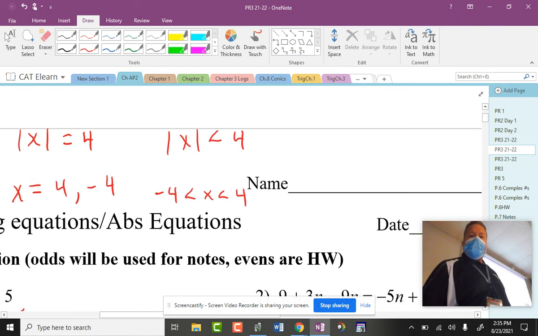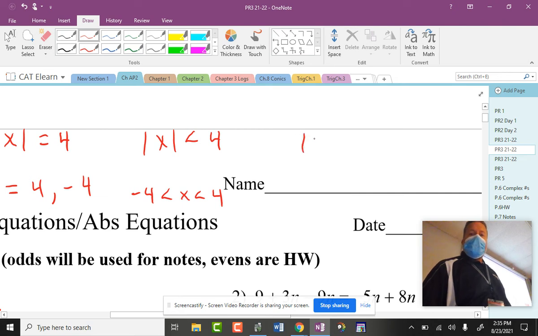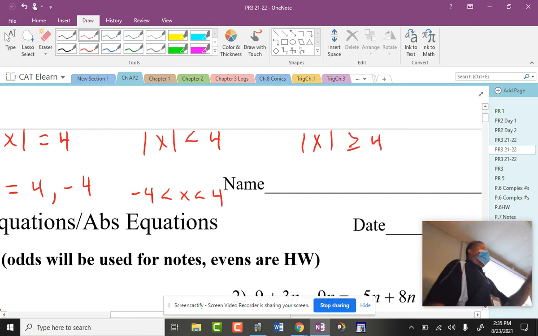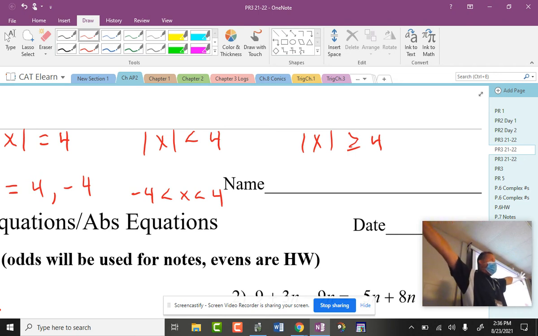And then, David, I'm going to bother you one more time. What if I said the absolute value of x is greater than or equal to 4? Give me 5 answers that work, a couple of them maybe being negative. 4 works now. Correct. Oh, 3? Careful. Absolute value of 3 is 3. You went the wrong way. 5. What else? -4. -5. And then 5, 6, -6. These go forever in this direction.